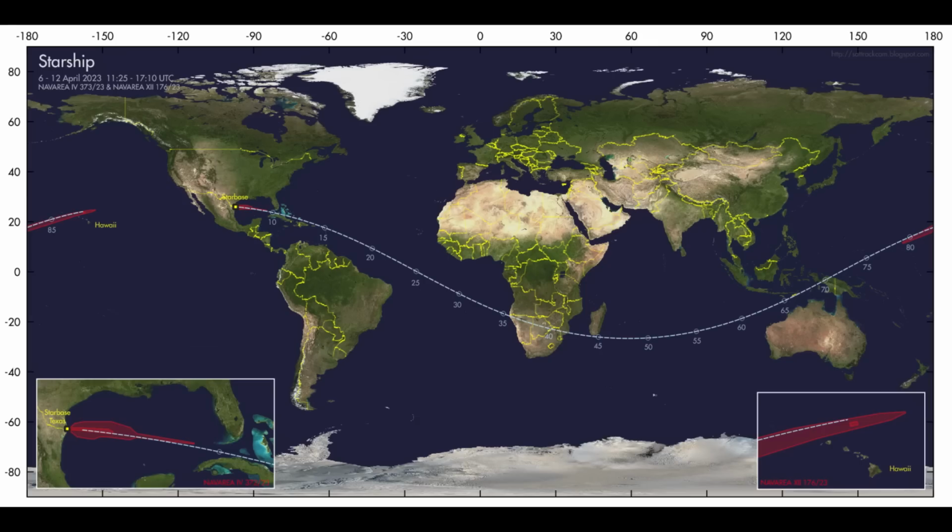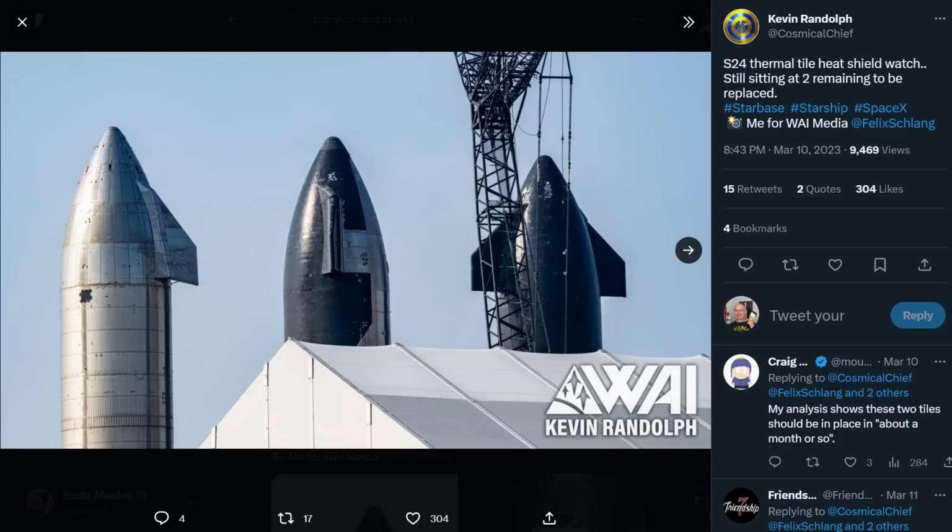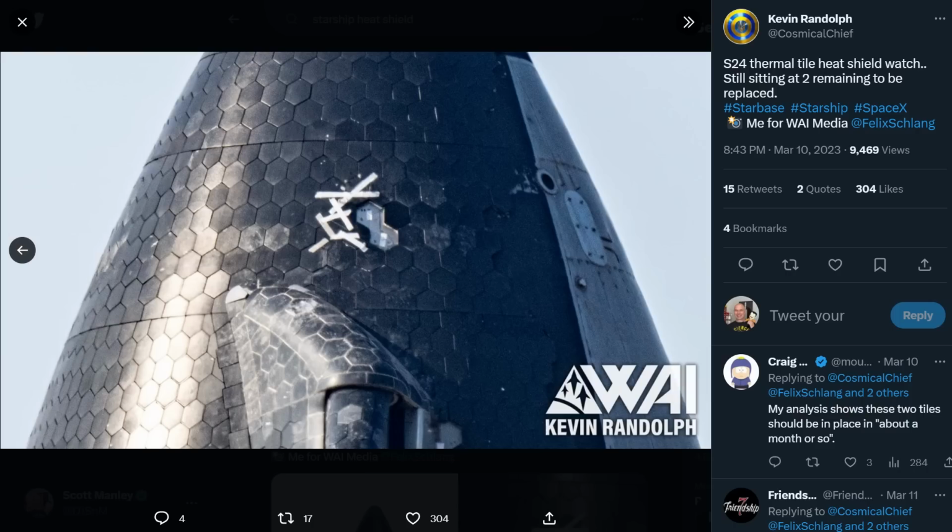But this is going to be a flight test from Boca Chica over the Gulf of Mexico, threading between the Caribbean islands as best it can. It will not go into a complete orbit. It's designed so it will re-enter just north of Hawaii and hopefully demonstrate that the heat shield isn't held together by rubber bands and toothpaste, right? The heat shield is the thing I am most concerned about on Starship. They're probably not recovering this, but they are going to be collecting data with it all the way down. So yeah, obviously we're going to be paying a lot of attention to this thing.